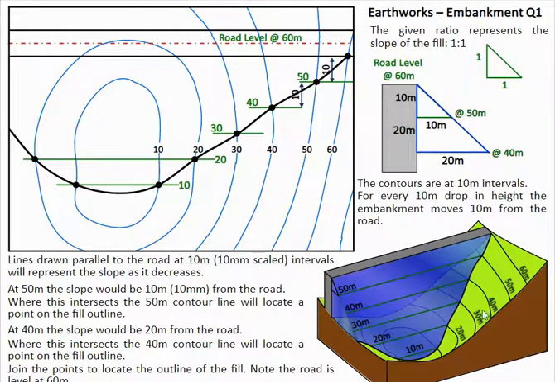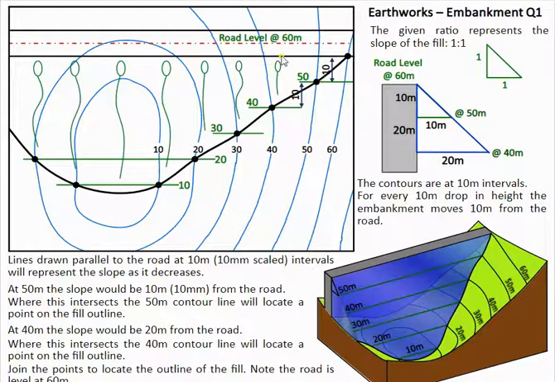And basically in this question what you're asked for is how much of the land has to be covered by either an embankment, or later on we'll be looking at how much of the land has to be cut away. So what we're looking at in this question is this land here being filled in. This here is how far out in the land we have to bring the fill to make it safe for people driving on this road. And obviously this is filled at the other side as well.